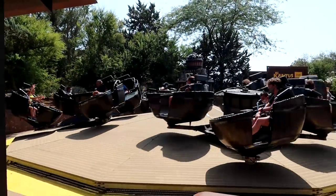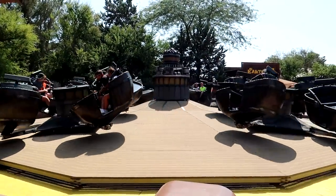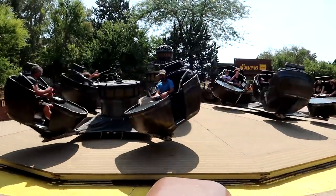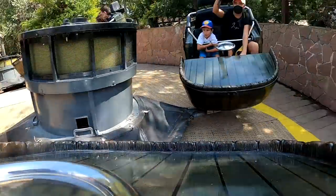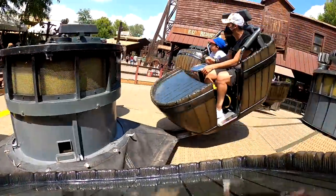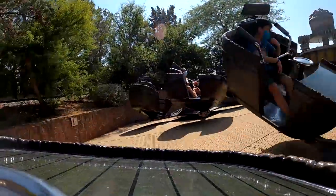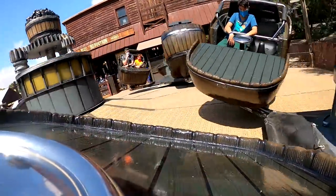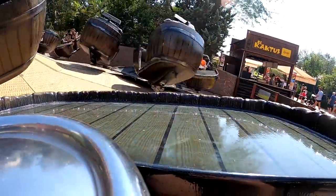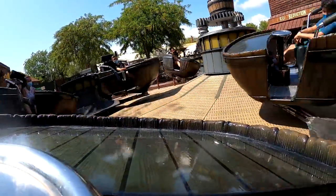It's 24 Crazy Barrels. And right next door, a bit of a theme park worldwide favourite here at this park, the Mighty Buffaloes, and awesome dodgems with no rules at all. Do what you want, go which way you want, bash into who you want. It's great fun. Here we go on 24 Crazy Barrels. All these barrels are crazy. I think the attraction's actually officially changed name now to just Crazy Barrels. It always used to be known as 24 Crazy Barrels.